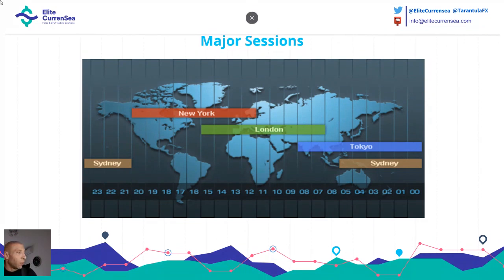The biggest of all of them is, of course, London, but also keep in mind that Tokyo is very strong, and New York, or Wall Street, are very strong trading sessions. But above all, it's London. The biggest movement you will usually see during the overlap of two sessions. When the London session overlaps the New York session, you will have a lot of chances to trade, and the market will probably start moving violently.